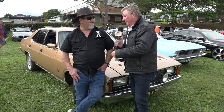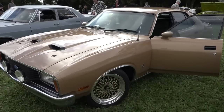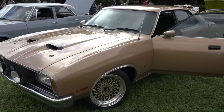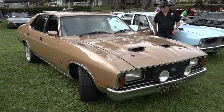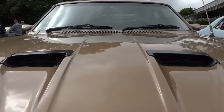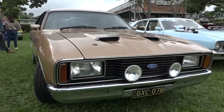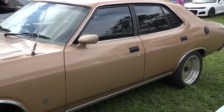I was only saying to a couple of mates the other day — what has happened to all the XC Fairmont GXLs? Back in the day, one of the nicest Australian-made cars. They are rare. We've got one here. Grant's car is a family-owned XC — they've had it since it was four years old. In 1982, his brother bought it as a daily driver for 25 years, then it sat on blocks for 16 years. His brother said he was never going to do anything with it, so Grant took it off him and hasn't changed too much. The last of the XCs — a great car with a good suspension package, equivalent to Holden's radio-tuned suspension at that same stage.